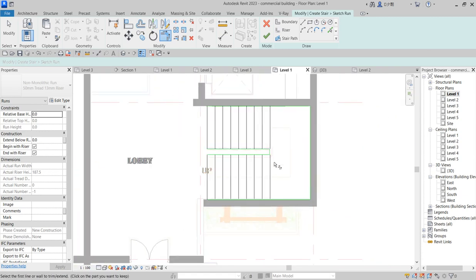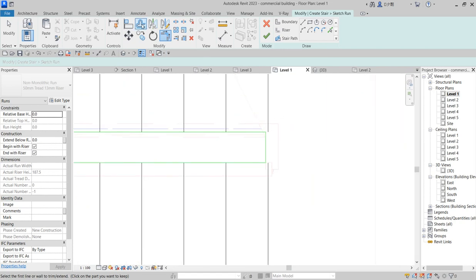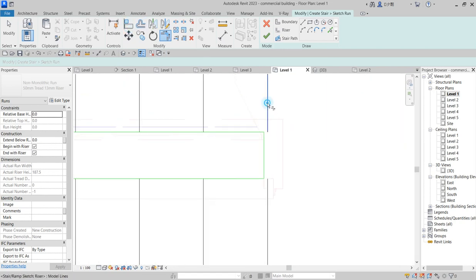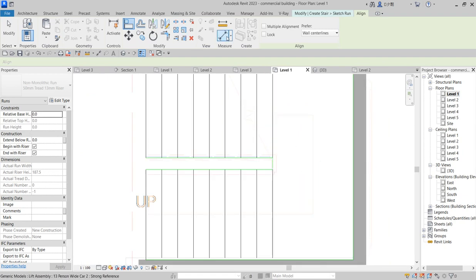So you have it, you click to test whether it is working. What you need to do, whether there's an issue here, align this, align, then click finish.